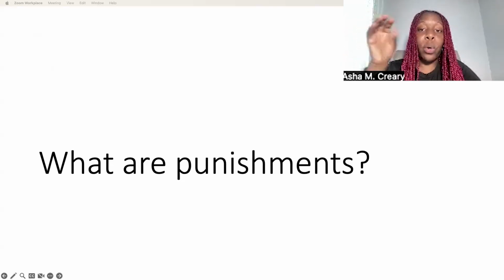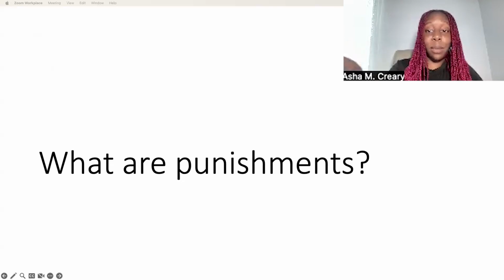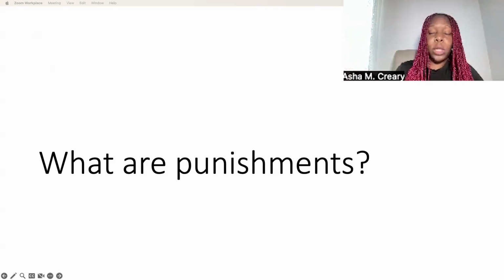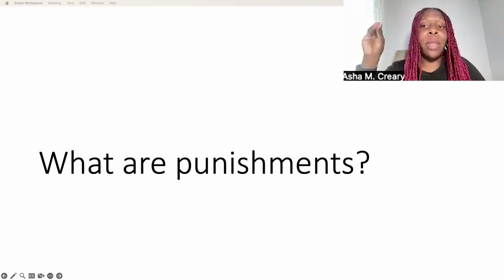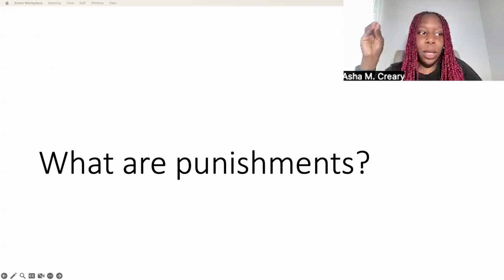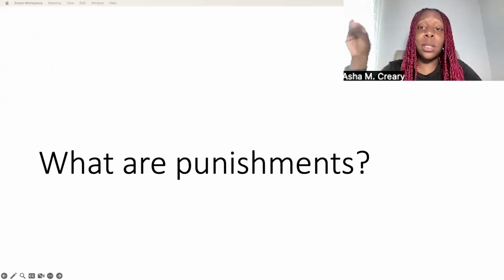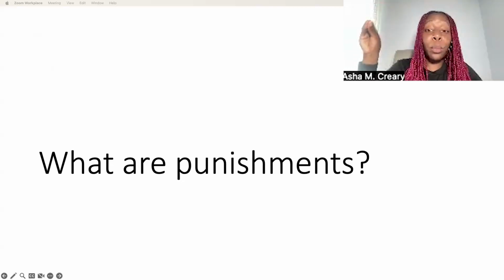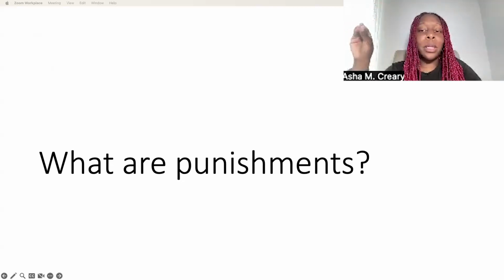Negative punishment, we're going to remove a pleasant stimulus. So again, that doesn't necessarily mean that it is necessarily a negative thing we're removing from the situation. We're removing a stimulus, a pleasant stimulus, to decrease the undesired behavior. For example, that is when your parents take away toys, or if you are a parent or if you're an older sibling and you manage the behaviors of the household, you are removing a video game because this kiddo has not done their homework.